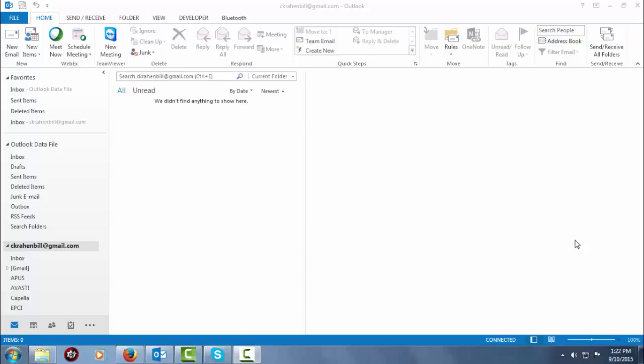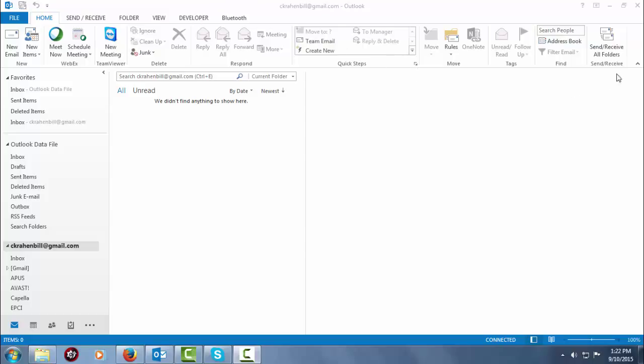And the way we're going to start off this little video is by showing you how we go about doing that. The first thing we want to do is open up our Outlook. I'm using Outlook 2013, but the steps would be the same for 2010 or 7. First thing we want to do is make sure we have the developer option up inside of the Outlook ribbon.